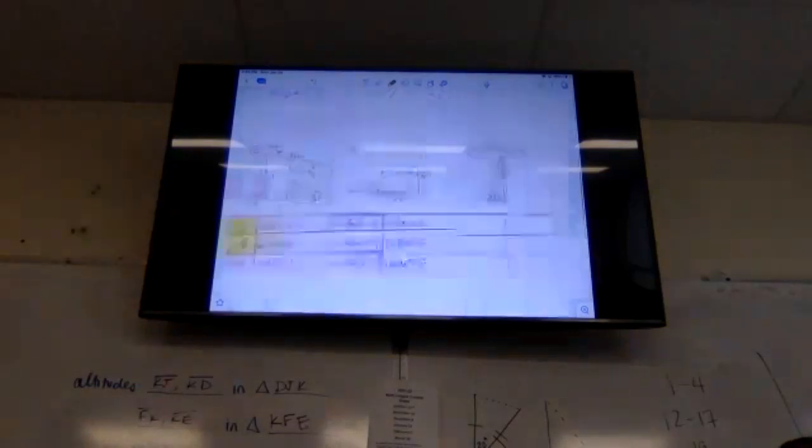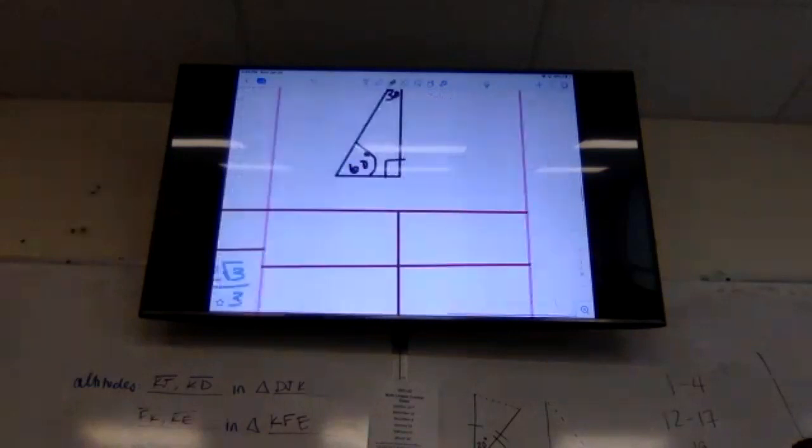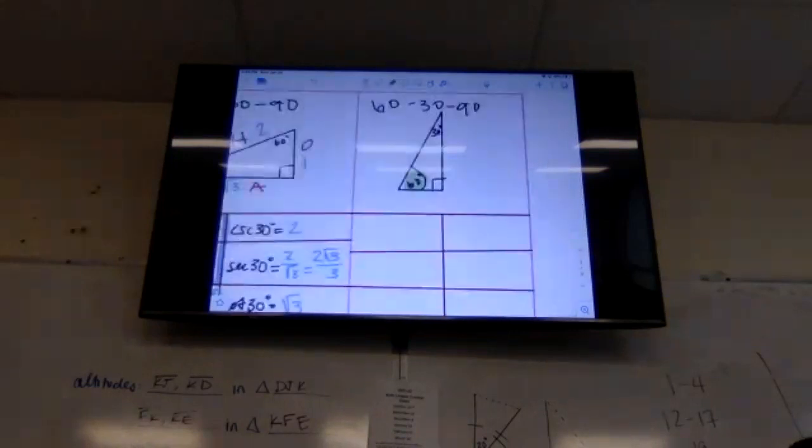Flip your paper over. Let's do our 60-degree paper, our 60-degree angle. Your sides are going to be the exact same as what they were before. So the side across from 30 is still 1. The side across from my 90 is still 2. And the side across from my 60 is √3. The only thing that changed though is my point of view.